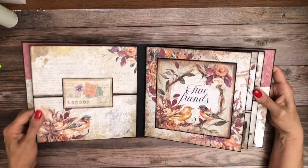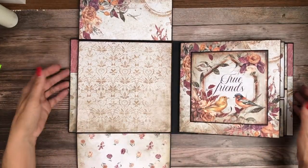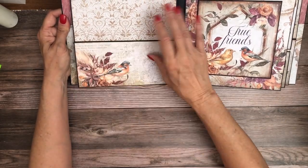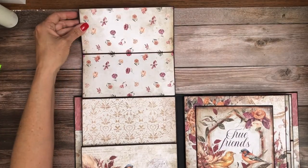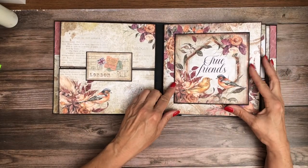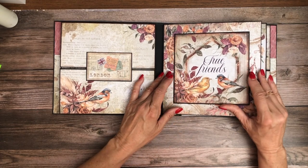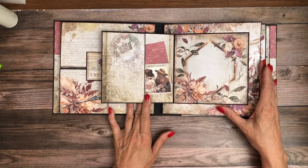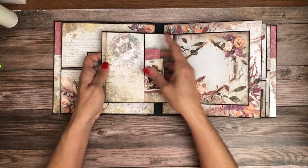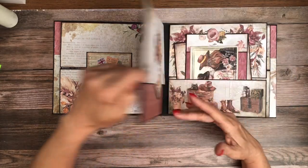Here we are on page two. This is a double flap layout, so each one of the bottom flaps comes out twice. Same thing up here — all this is held together neatly with a magnet. Over here I featured the five-and-a-quarter by five-and-a-quarter panels that came in the collection. I thought it was really pretty and I made a card — that's the flip side, that's the front. And then I made a little tuck spot here, which is a cut apart from the 8x8 collection pack. Of course there's a large insert as well.